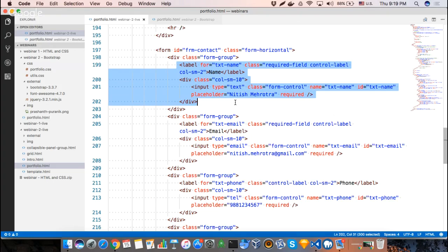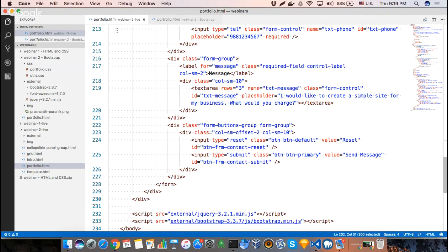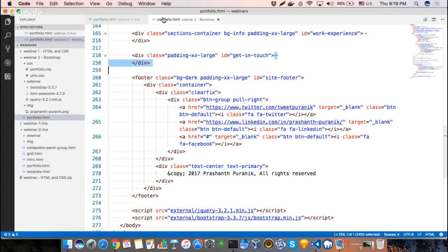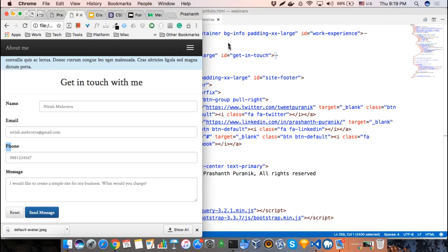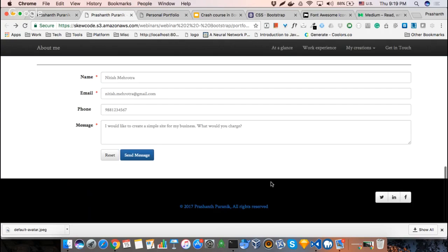So you add all these, and you'll get this neat kind of form. Okay, I'll stop with this. The last thing is basically, if you see here, I'm not going to do that part, which is basically the footer. All right. So the footer basically has something floated to the right. So pull right I've used for this.